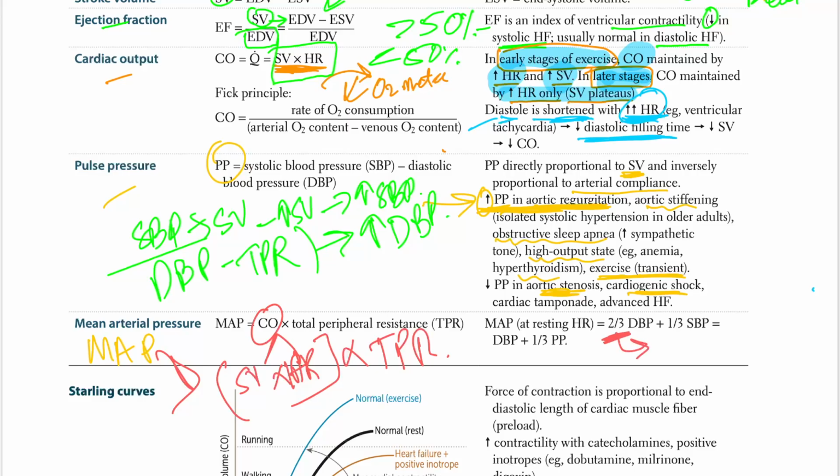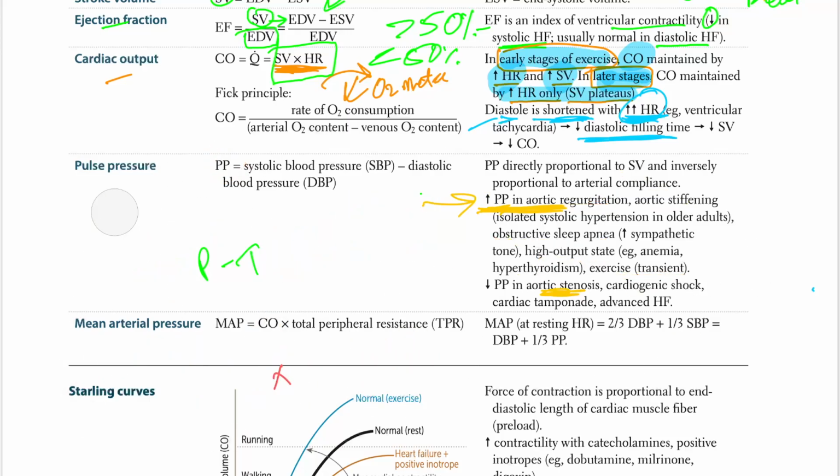DBP more because the blood stays within the diastole more and not in the systole, because systole is just whatever right away goes out of the heart, while in diastole is all the circulatory system that it has to travel. Okay, so that's all for the mean arterial pressure and your pulse pressure.